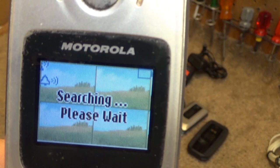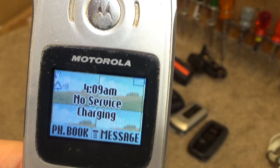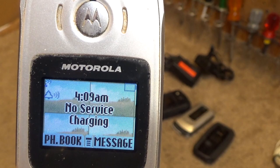Searching. Let's see if it finds anything. No service. So, that could mean that this is like, I don't know. Maybe it just doesn't work. Who knows? I have no idea. Let's see if there's anything in the phone book. Yeah, there is stuff in the phone book. Two entries.